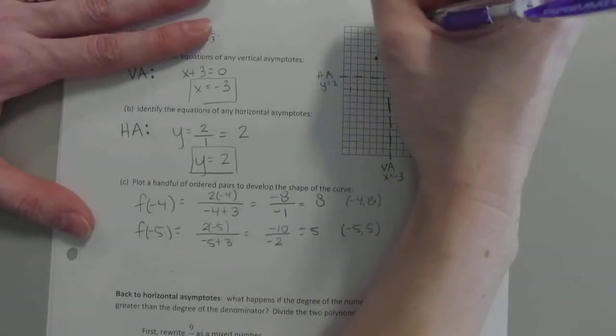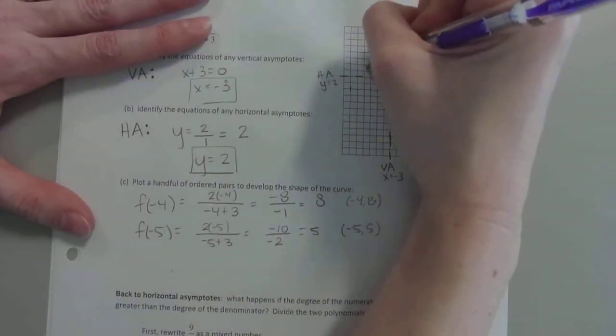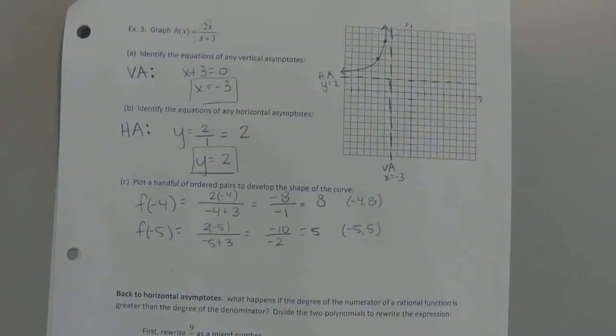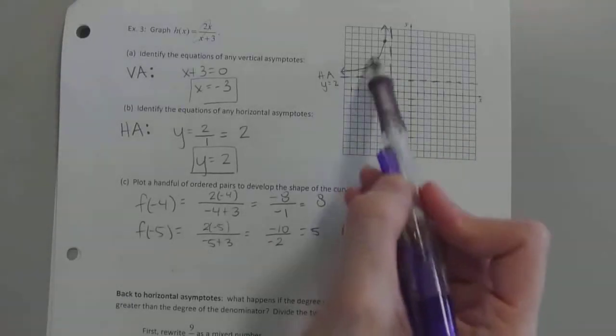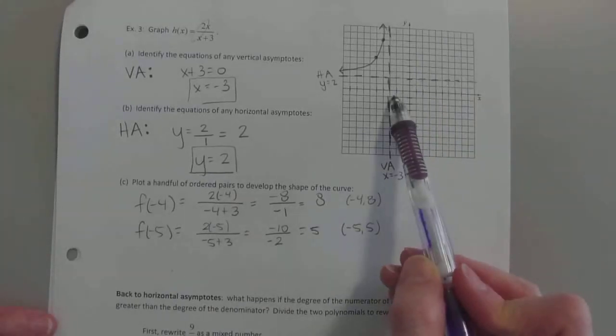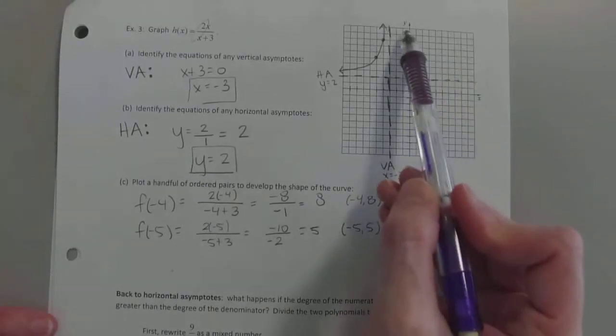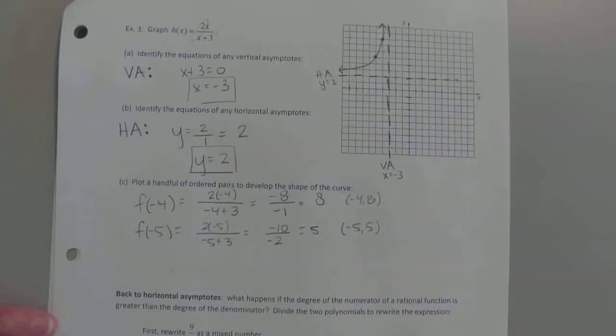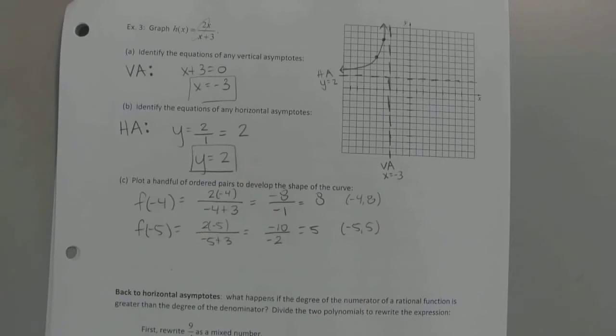All right, so I'm going to go back up here and graph it. So this was at 3, so this is 4, 5, and I'm going to go up 5: 1, 2, 3, 4, 5. Can you keep going? Sure, but we know exactly what it's going to do. Remember, the whole idea of an asymptote is that you're going to get closer and closer to it. So what is this going to look like, guys? Something like that, right? So notice we didn't have to pick a bunch of points. We just had to know which area it was going to be in. Was it going to be in this square or this square? Because otherwise we know it's just going to get closer and closer to both asymptotes.